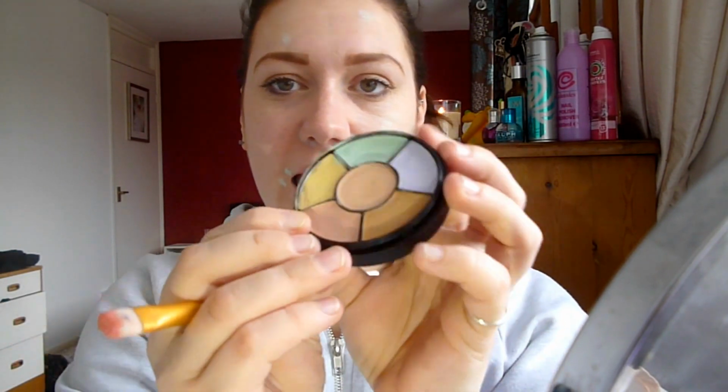The same as if you have green, like you have green veins that are coming through, then you can go and use a red. Probably don't want to do it bright red. I mean, this peachy colour here would probably be perfect. If you've got a deeper skin tone, then obviously you're going to need a darker red. So a lot of people are actually using red lipstick. They're popping that underneath. I'm not going to do that because I don't have really bad green veins, but I do have blue veins, so I'm going to need to use an orangey colour.